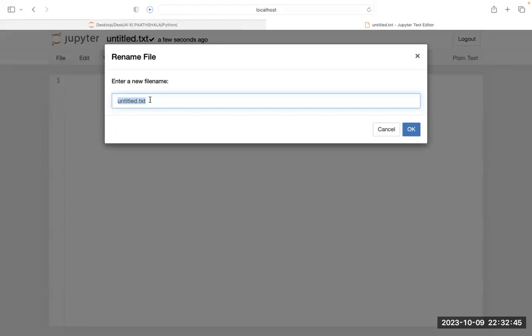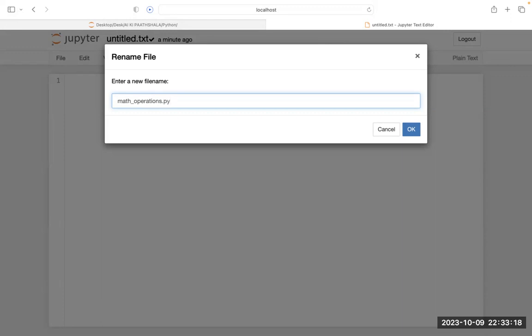So, rename this file as I am writing: math_operations. And after that, at the end of this, you have to just put .py.